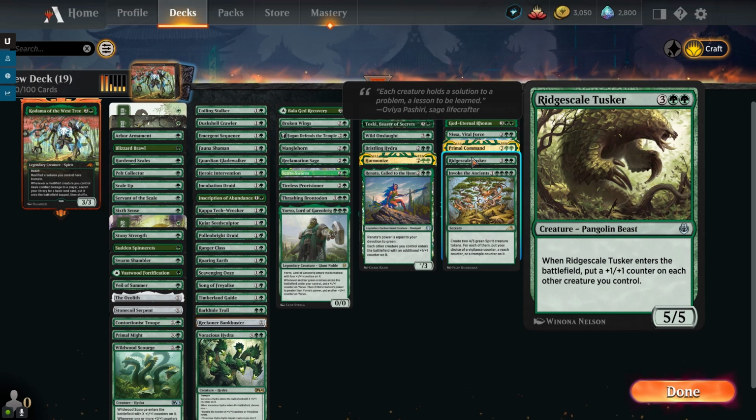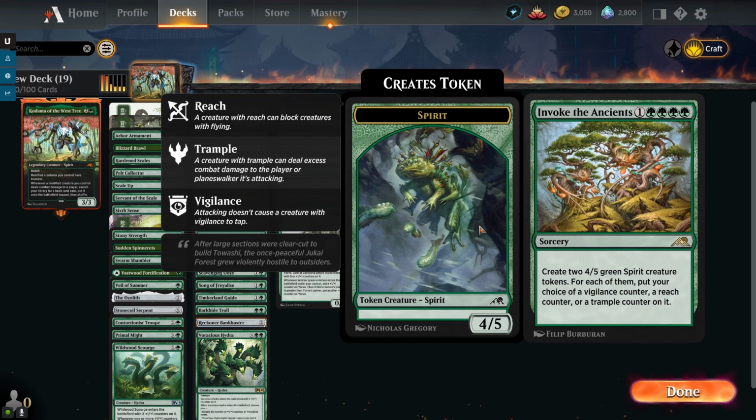Unfortunately, it doesn't buff itself, it doesn't give itself a counter, but we have other ways to give it a counter as well. Invoke the Ancients is a new one. It's create 2 4/5 green spirit creature tokens. For each of them, put your choice of a vigilance counter, a reach counter, or a trample counter on it. Any kind of counter is a modification.